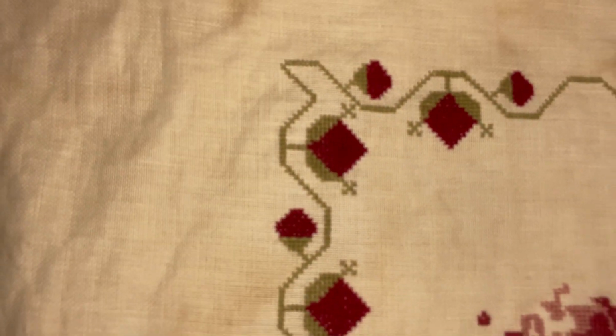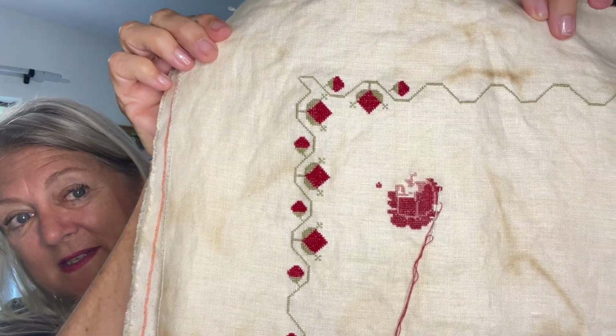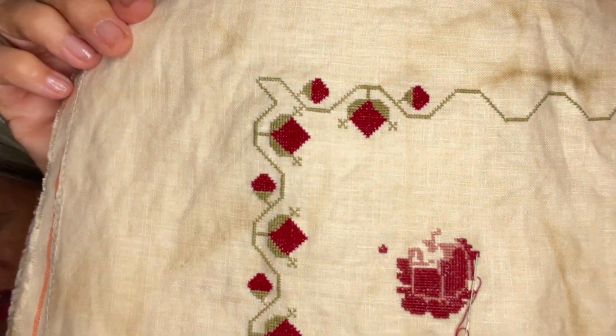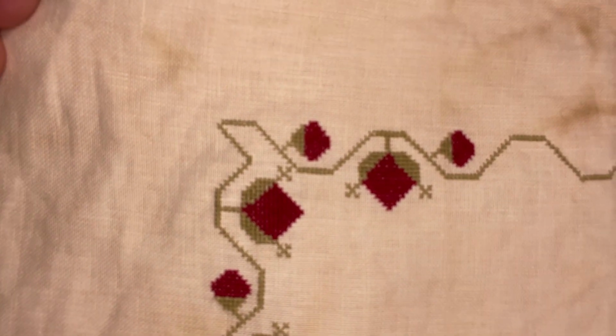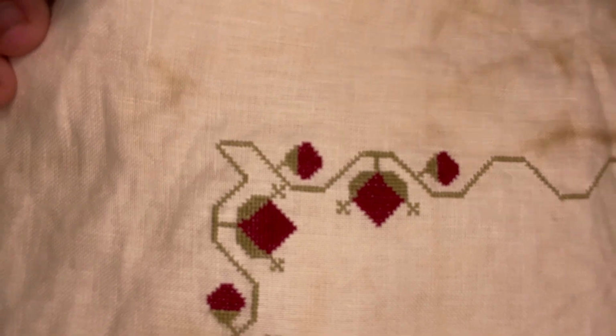And there's those little things. The stitches are just so tiny. And yet, Lordy, it looks really good. I'm amazed. It is going to be huge, and it's going to look amazing when it's done. Look at those little strawberries. They're so tiny. So I'm happy about that. I'm going to work on that.